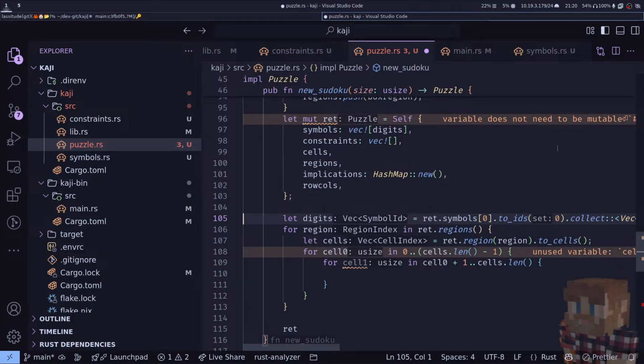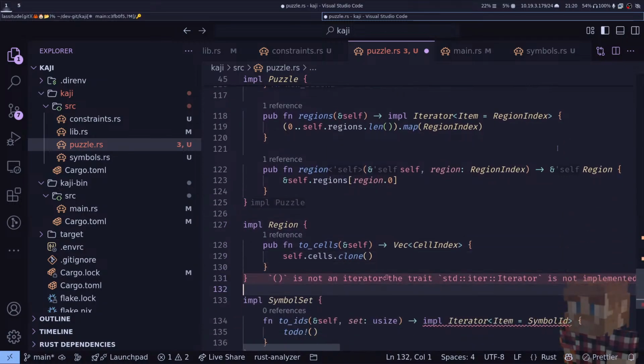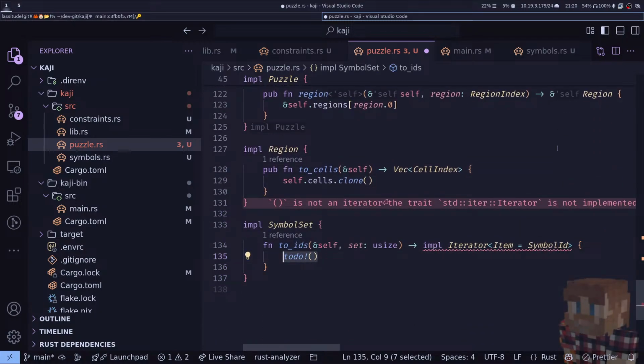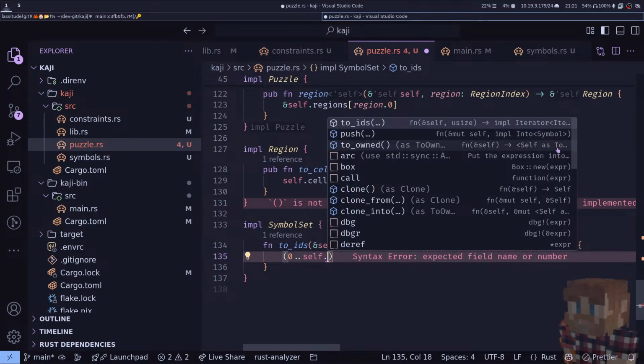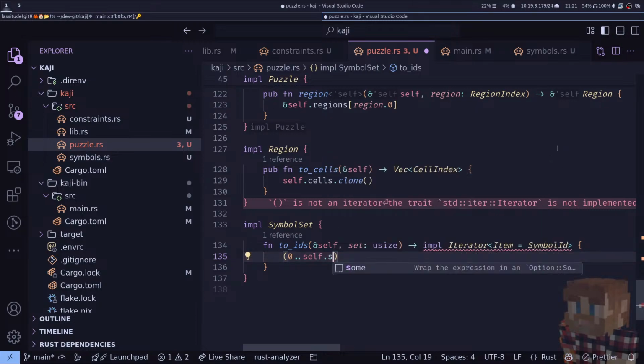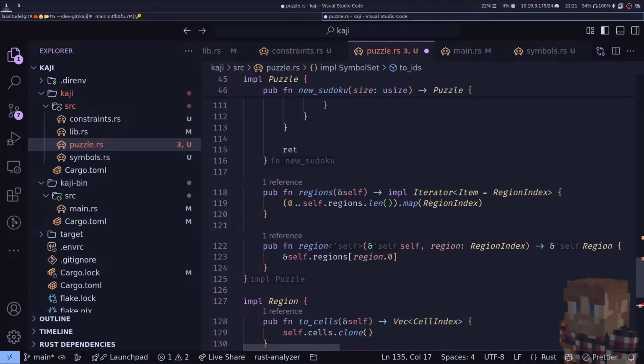So we're going to get the digit symbol IDs, and to do that we want to say that this is 0 to self dot, what does symbol set wrap?